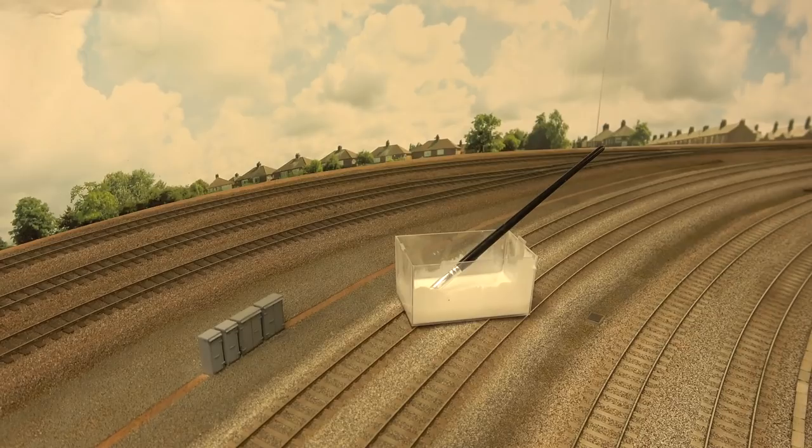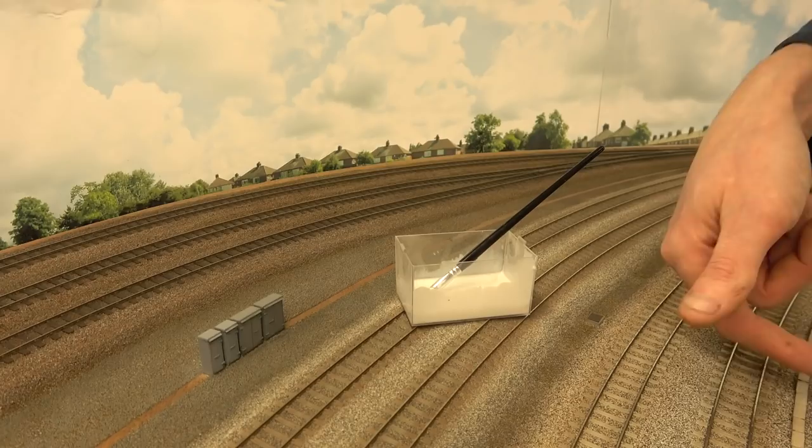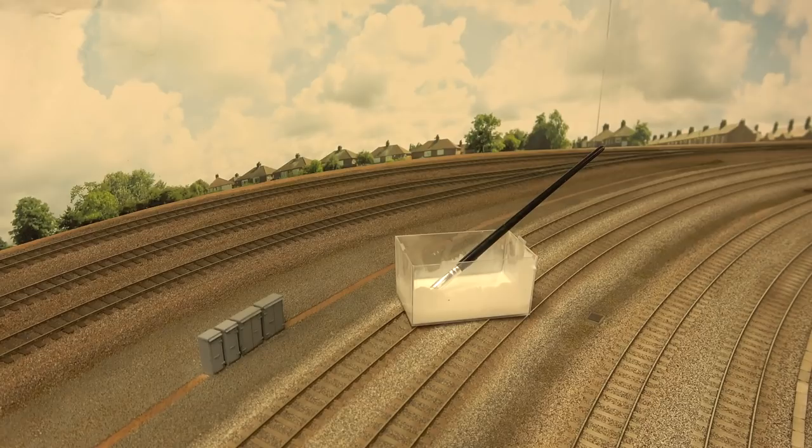That glue mix is now dried and all of this scatter is now firmly fixed to the scenery. I vacuumed off any excess material and now it's time to apply some of the static grass. I'm going to be starting things off with the 2mm static grass, and I'm going to be applying that in various areas all around the sidings and in between the tracks and over towards the branch line by the retaining wall. I'm going to try to not go too crazy with it, try and keep it relatively subtle, and I'll be using pictures, as I've said previously, for reference.